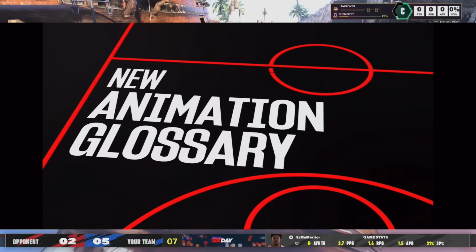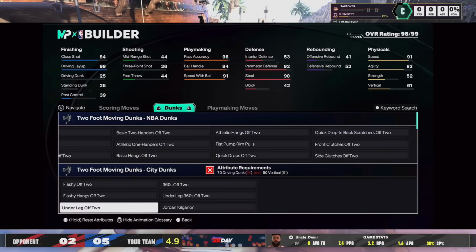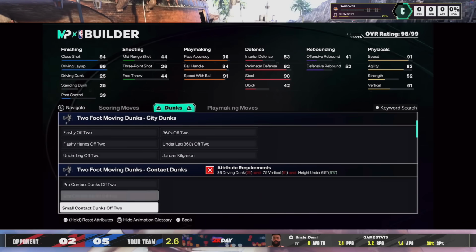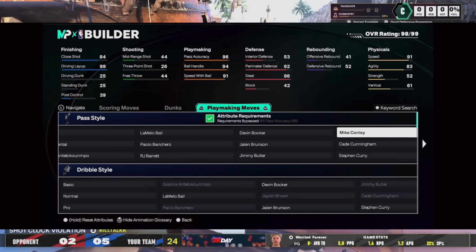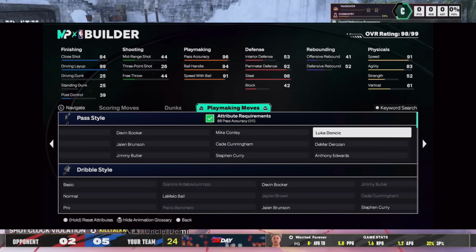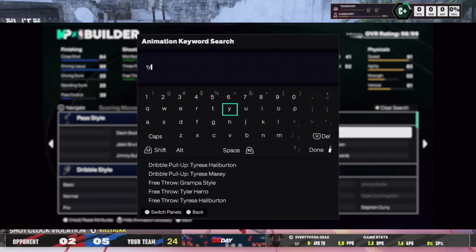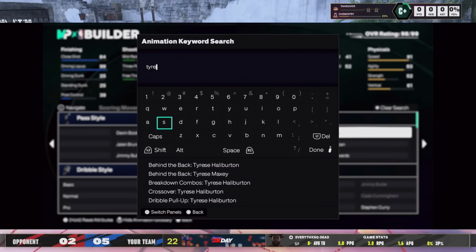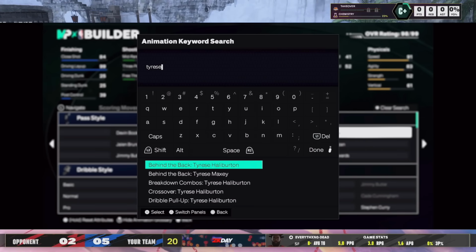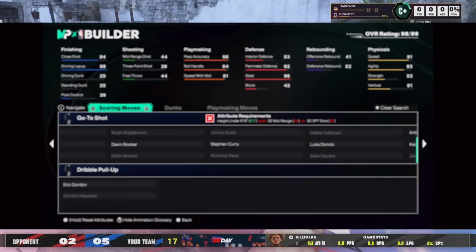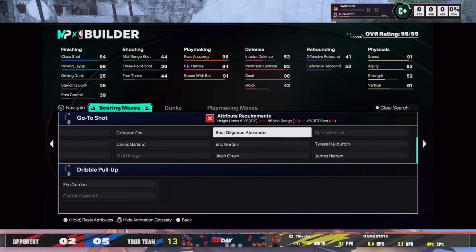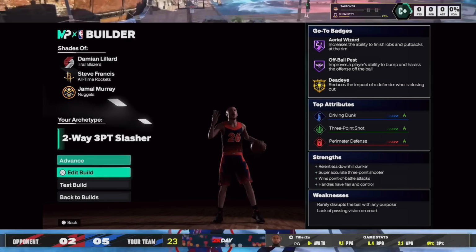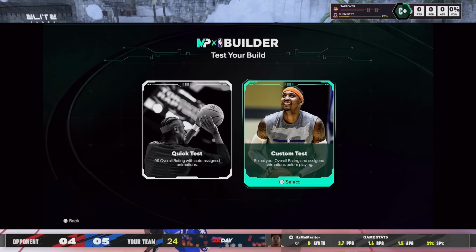So what you will see when you first start off is that you'll see all available animations and the requirements off rip, like the height and attributes. So basically instead of having to go into the make your build and go out and see if this is the right height for this animation, am I able to get that, can I get this, you will be able to do that right in the MyPlayer builder. So that is, again, a big quality of life to where you can say, listen, I want to get the Curry slide. What is the requirements? It's going to be right there for you in the MyPlayer builder.